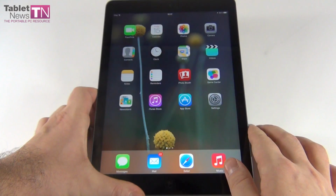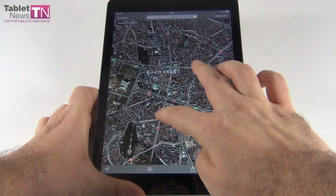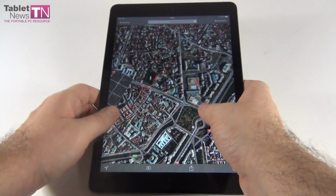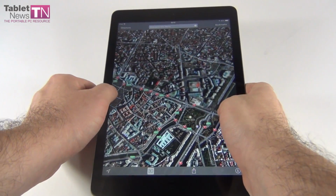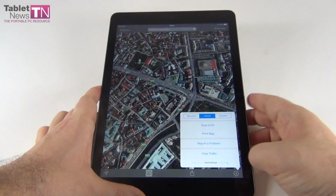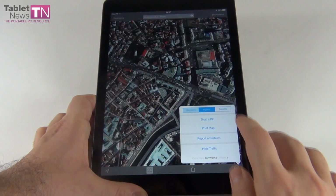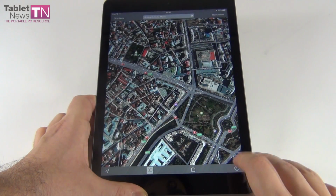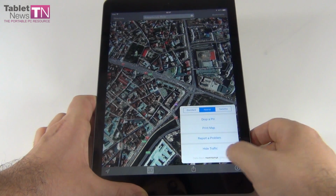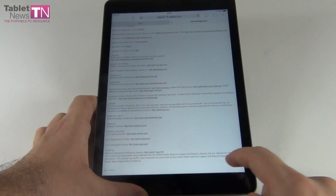And then we move even further to the Maps app that has evolved past that application that was so criticized when it appeared about a year ago or so. Now we have 3D graphics, but not in all the towns, only in some of them. And we also have options like print map, drop a pin, satellite, standard or hybrid. You can also choose to hide or show traffic. The data here is provided by TomTom and others. You'll find the list here with acknowledgements.